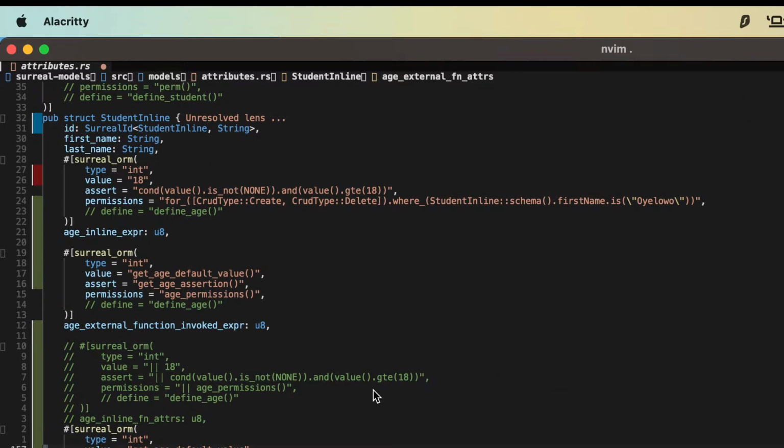I might need to do some refactoring, and I don't think it's worth it.